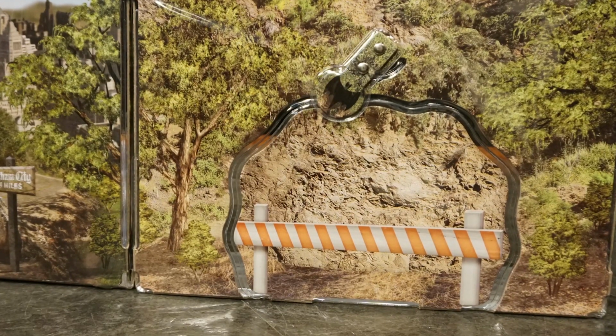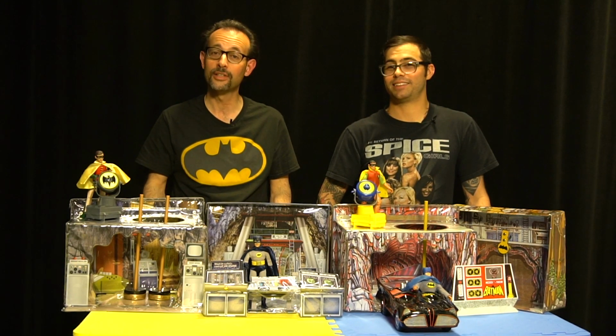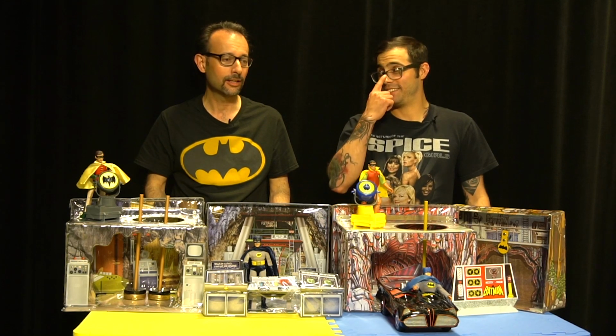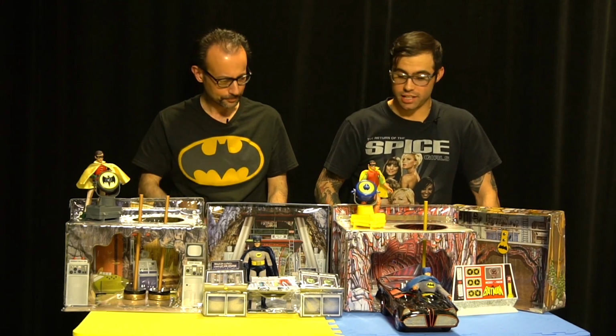They're pretty fun to play with, correct? Did you have one of these as a kid? I had one of those. I played with it all the time. I had the heroes, Batman and Robin. I had the villains. I had the car. Even a Batcopter, I think I had. Mego came out with everything. This is like a landing pad, correct? On this other side?